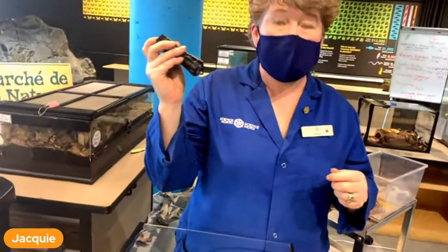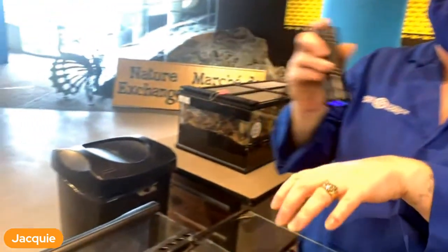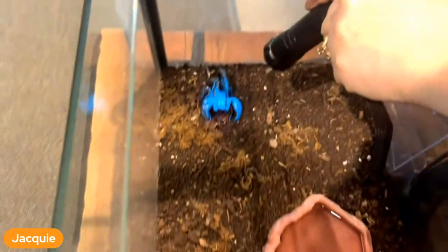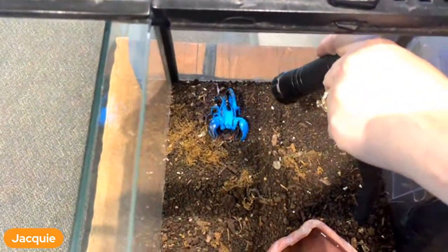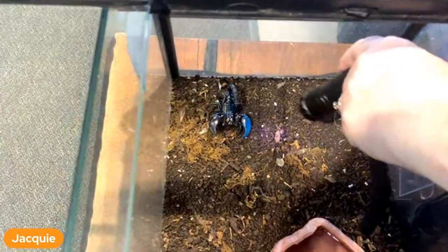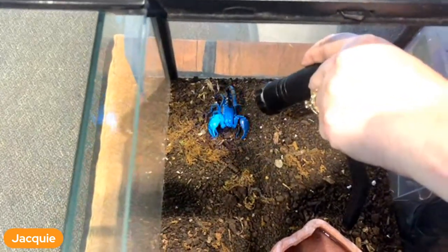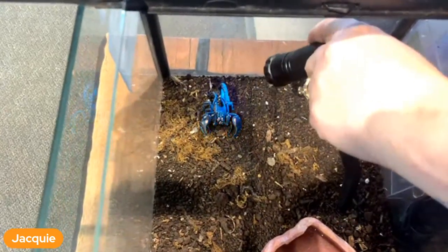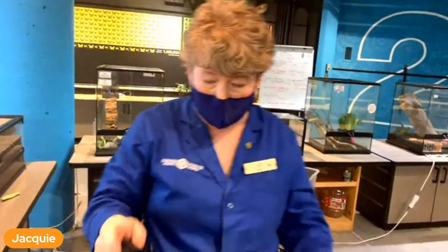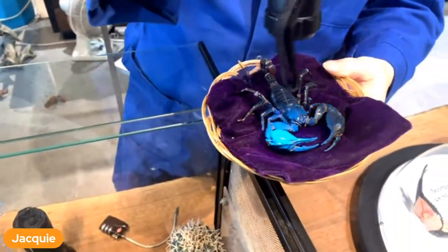What I wanted to show you something really cool for scorpions - if I use a black light and put it on him, something's going to happen. Can you see that? He's glowing. If I take it off, he's just kind of black. All scorpions have this ability to glow under UV light. Scientists think it's a way they can see each other and communicate, and it's also protection from UV rays. Whether they're alive or dead, they still glow - it's a special protein they have in their exoskeleton.